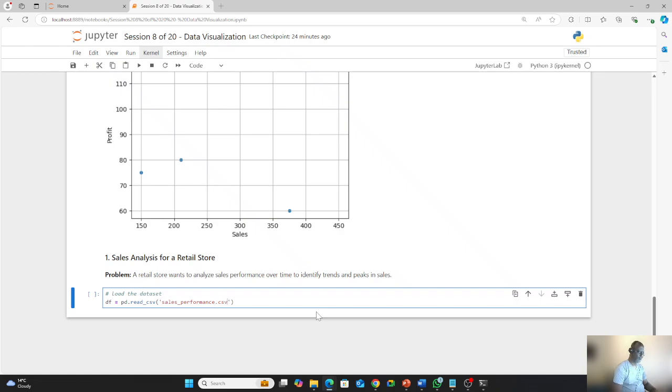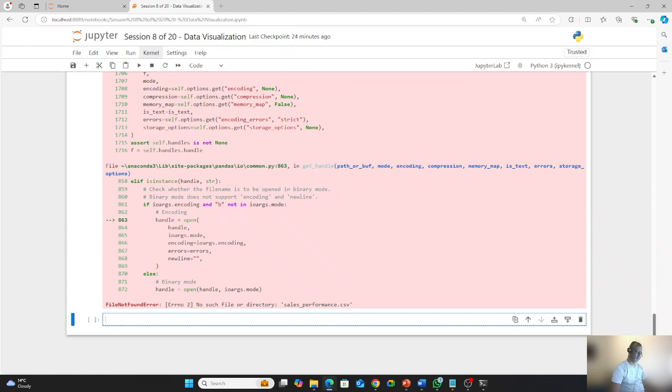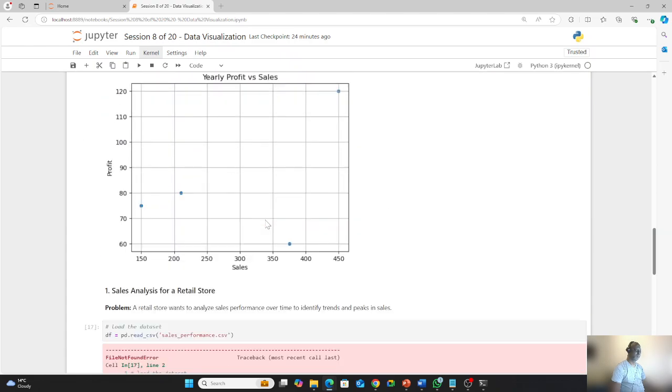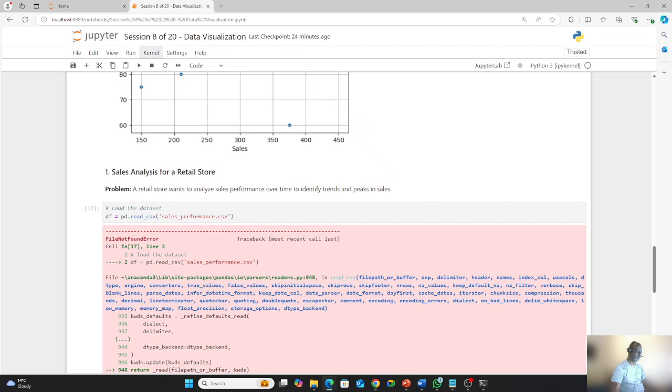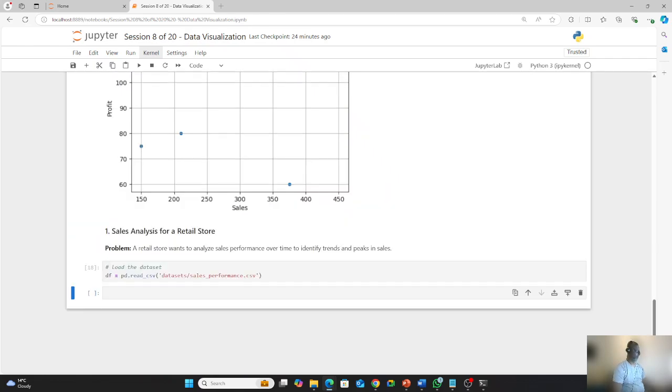Now, because the file is inside a folder, I need to recognize the folder, otherwise it will not see it. If you do this, you run into an error: no such file or directory, because the file is inside a folder. You have not recognized the folder. So the folder is datasets. Now we are good.